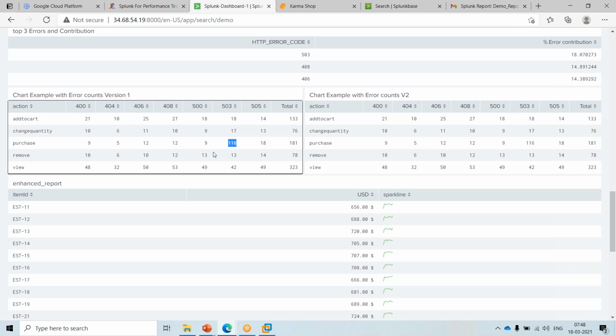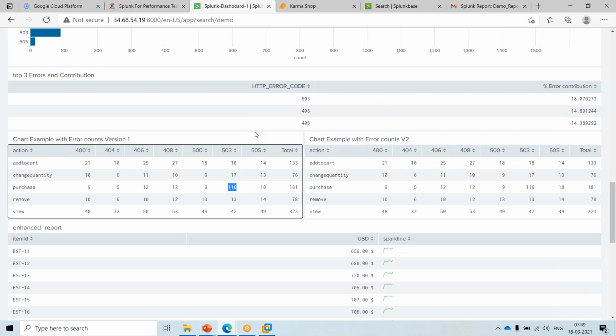So that is based on the SPL, whatever you write. Is it possible to retrieve data like this using scripting within minutes? It is very hard if you want to segregate the errors based on the functionality. So that's why Splunk comes into the picture.